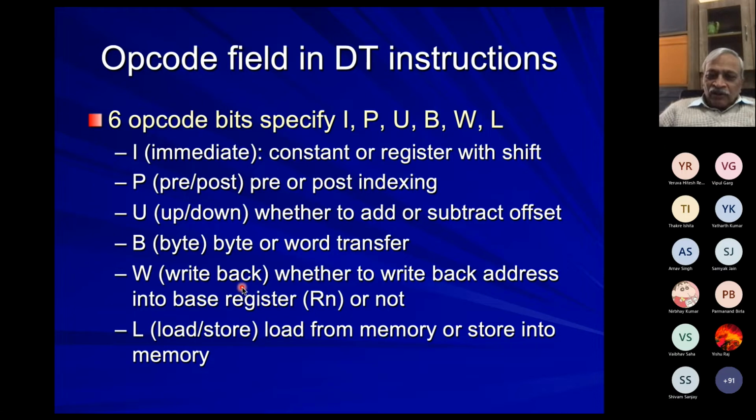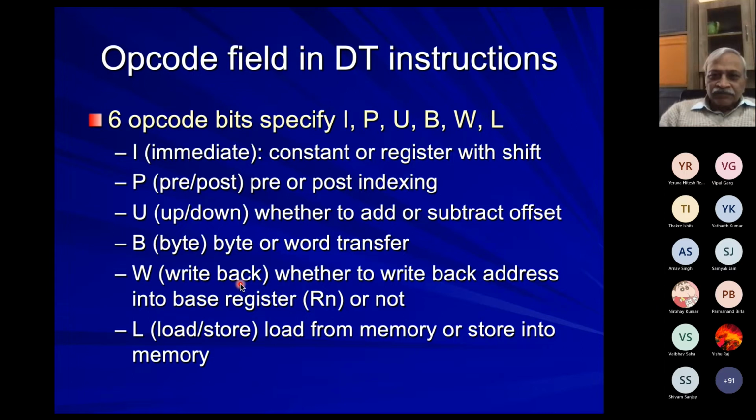4 to the address. Okay, so suppose you are accessing sequential words, then the address keeps on incrementing by 4, and that incrementing can be built within this load instruction by having indexing, let's say pre-indexing, and then write back. Okay, so the index register or this offset register, the base register keeps getting modified, and you can access sequentially.